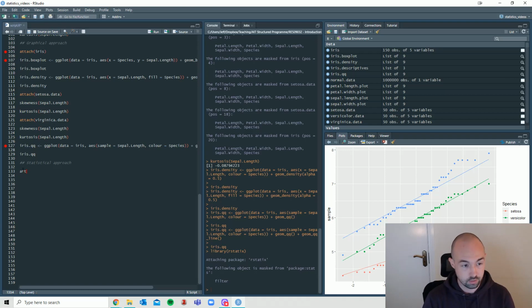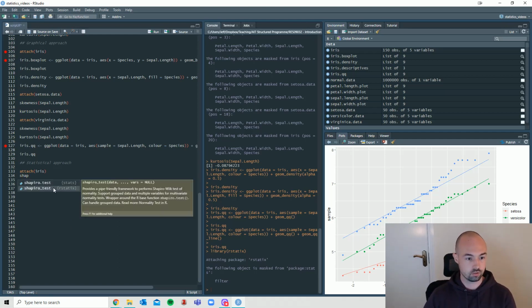Again, I'm going to attach the iris data set. I just do this because I previously attached the other data sets, and it's relatively straightforward. It is going to be shapiro_test, and I like this one because it's pipe friendly, which I'll show either later in this video or in a future video, what I mean by that.